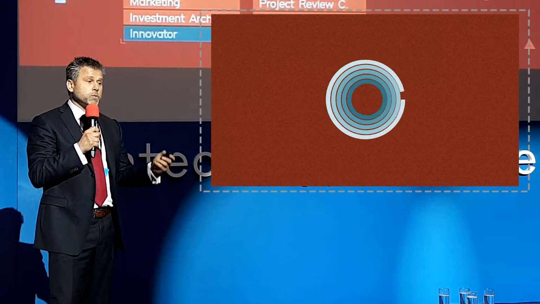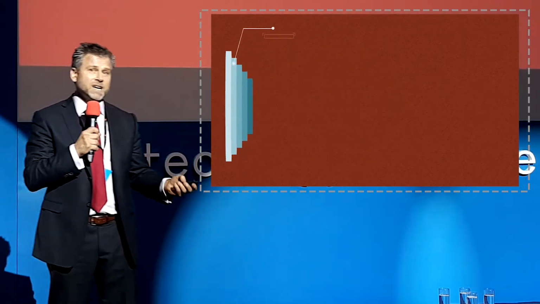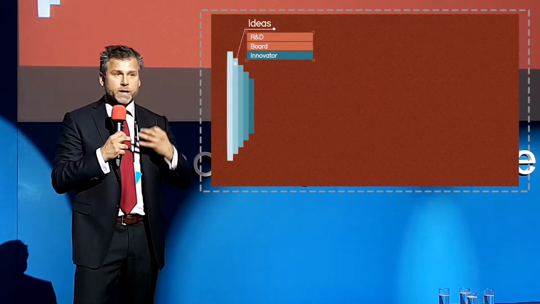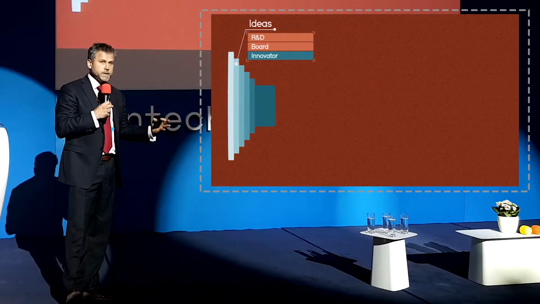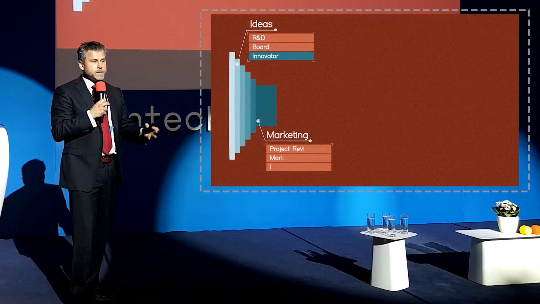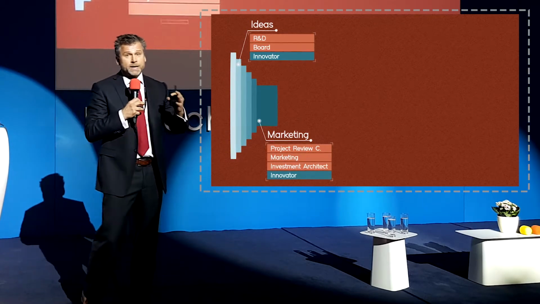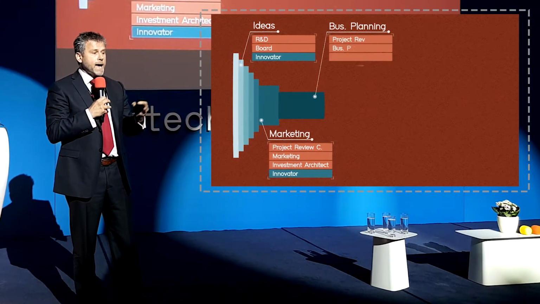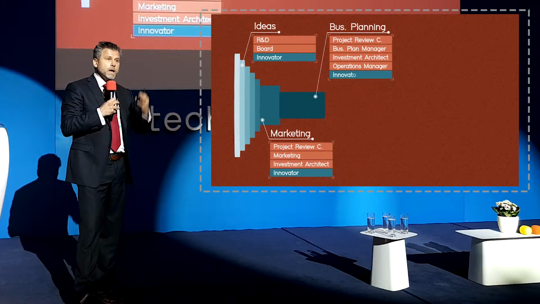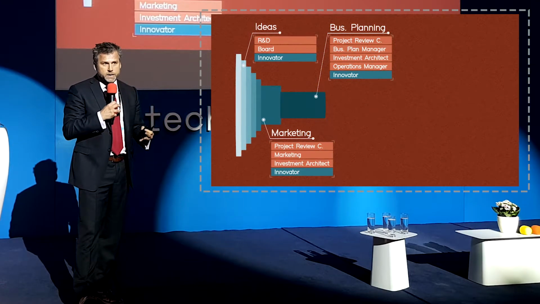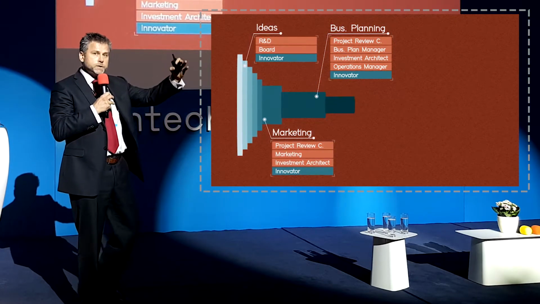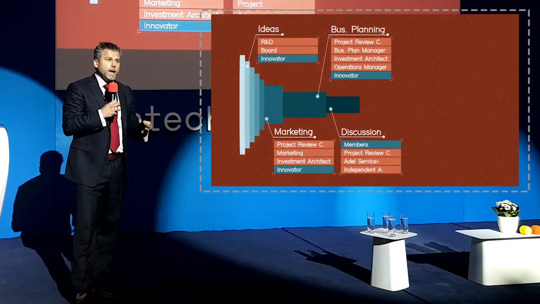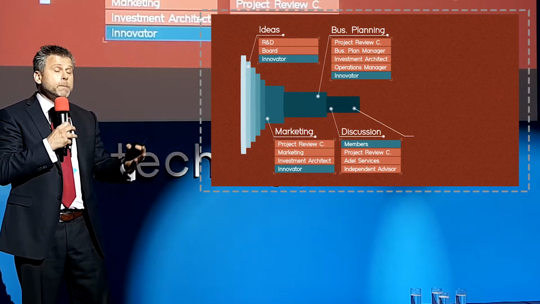In order to do that, what we've created is this idea to project supply chain. It's all about architecting a solution where we can streamline people, process, and technology so that we bring ideas to a pipeline. It's not just about ideas, it's about making sure that those ideas are viable, and having the community collectively build on that idea and challenge the idea, and the ones that are popular then move to the business planning stage.